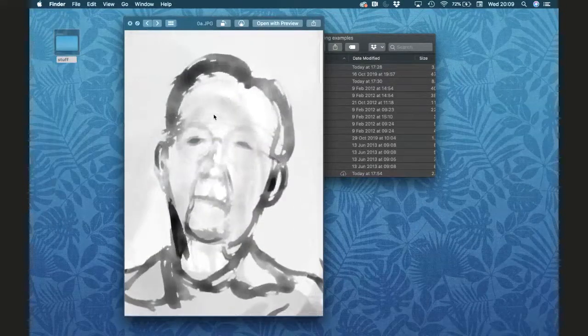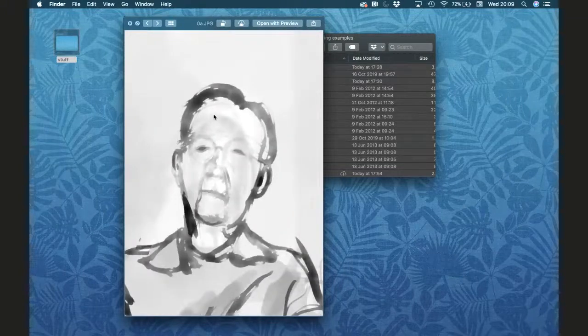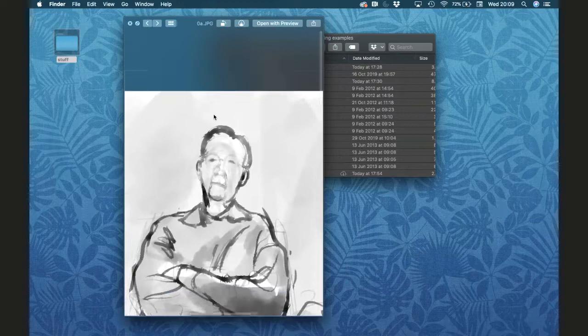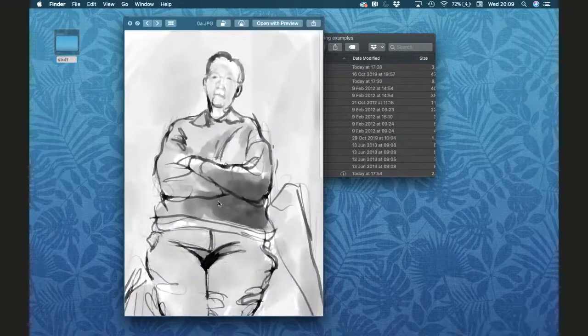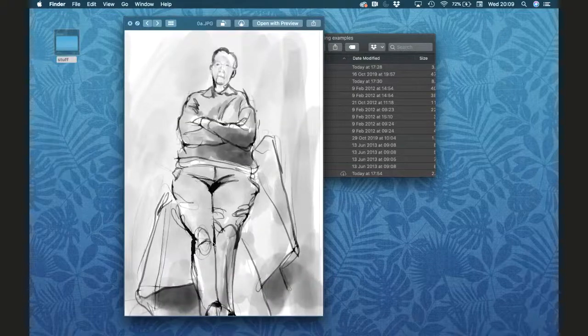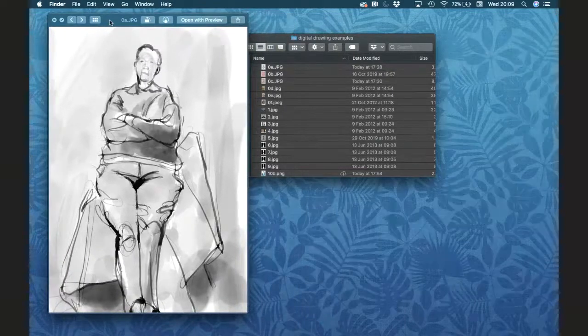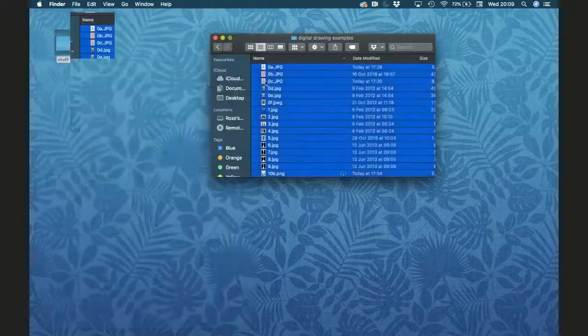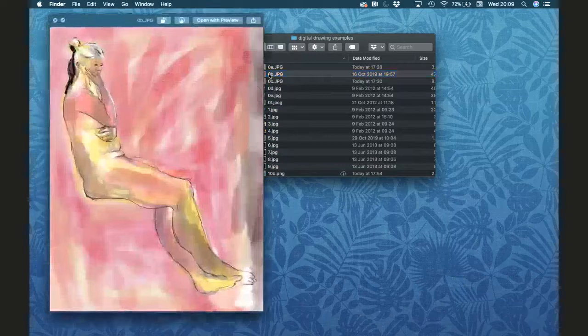The thing about Fresco that I'm really loving is the way that the brushes can bleed into each other. And for doing quick sketches from life, it gives a drawing a real dynamism and there's a real feel to it. So that's direct drawing straight onto an iPad, which I realise, unless you're a trained artist, is quite a difficult thing to get into. So I just want to show you some tricks here.